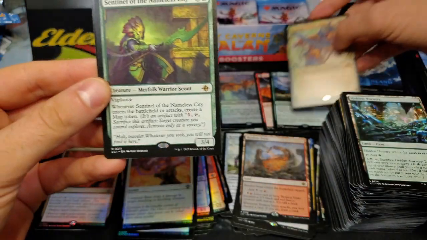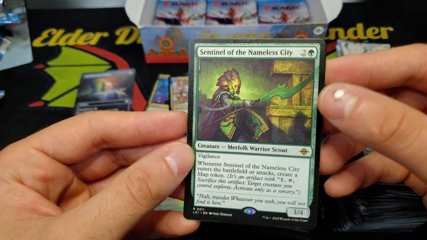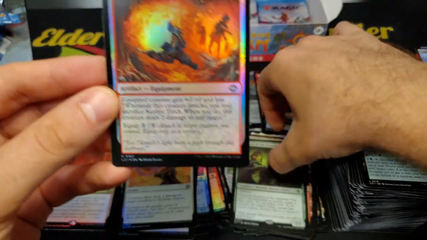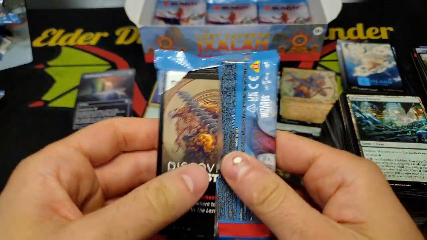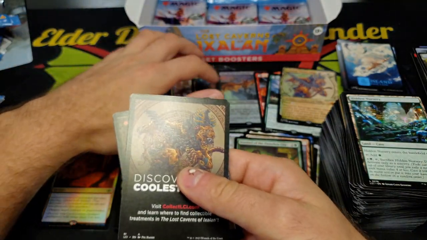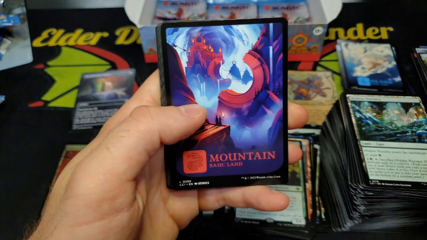And we also have Sentinel of the Nameless City. Vigilance. Whenever it enters the battlefield or attacks, create a map token. With a Sunfire Torch. Foil. Spots is looking good. We got some sweet stuff. Got a lot of mythics too. We have 1, 2, 3, 4, 5, 6, 7 mythics. 7 mythics. That's hype. We still got a decent amount more to go.